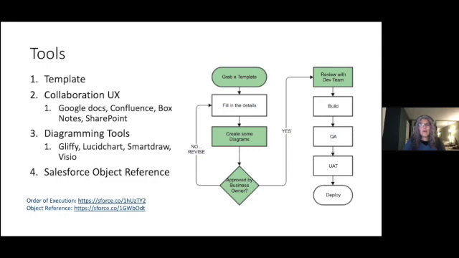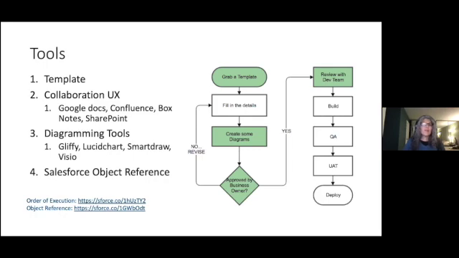Also, I've got a couple other resources here, which is the Salesforce object reference. And I've also added the order of execution. Sometimes when you're doing a solution, you might actually go in and check: how does this object work? What's the field name? One of the things you're going to see is that in a functional spec, oftentimes I'll use the API names of fields. So that's a good way to look up the API names of standard fields or validate relationships.